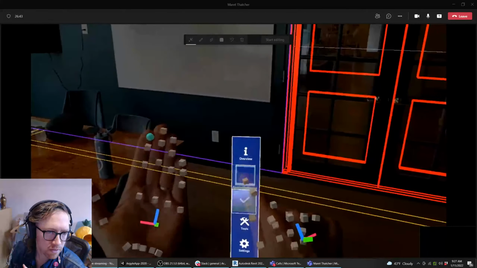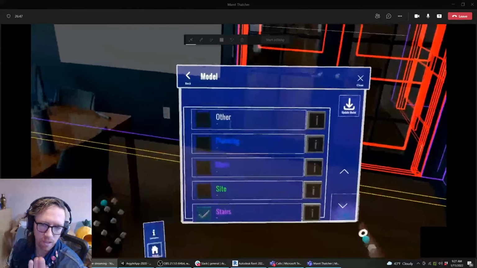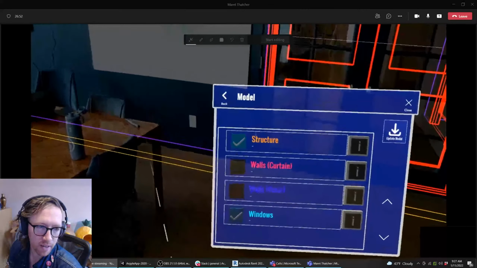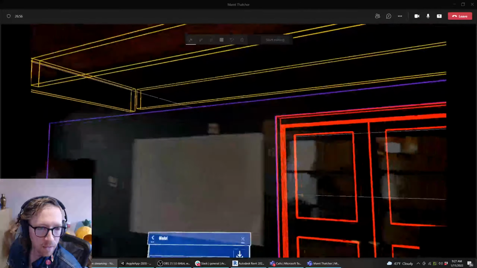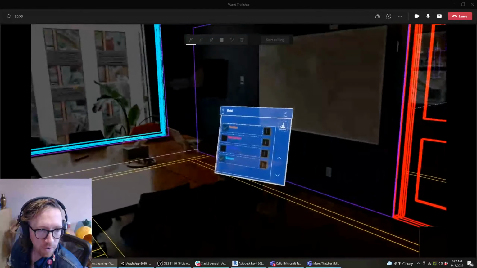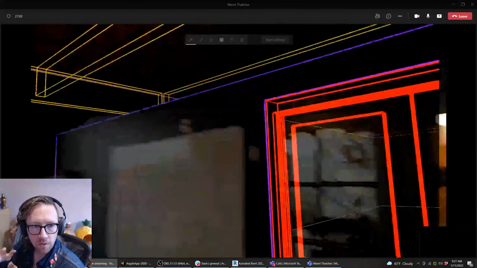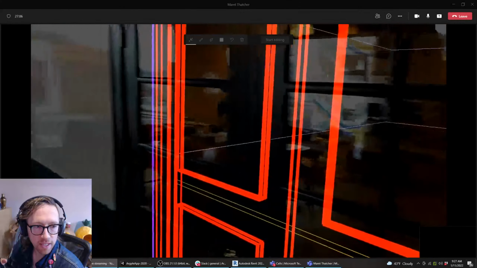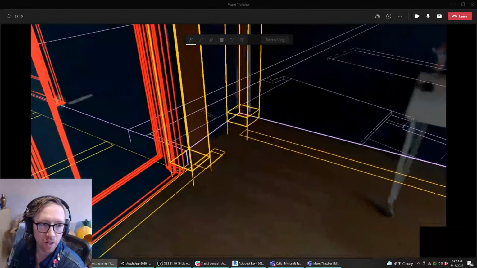Here's the hand menu. You see it by just pulling up your left palm, and then the tabs appear next to you, and then you can drop your hand and the menu stays there where you want it. So when she turns off that category, our app is constantly cycling through the objects in the scene and checking to see whether they're close to the viewer, checking to see whether the category is turned on.